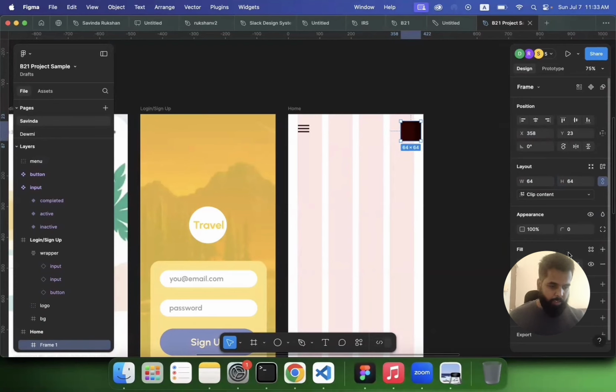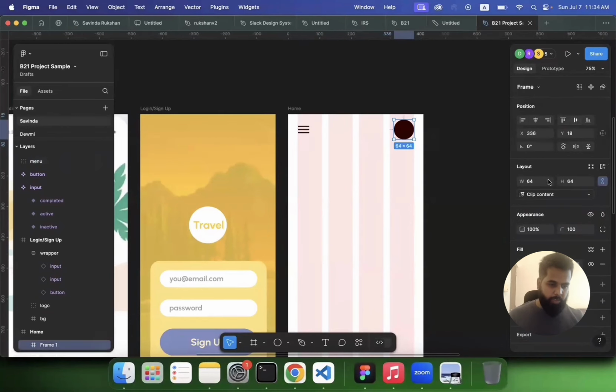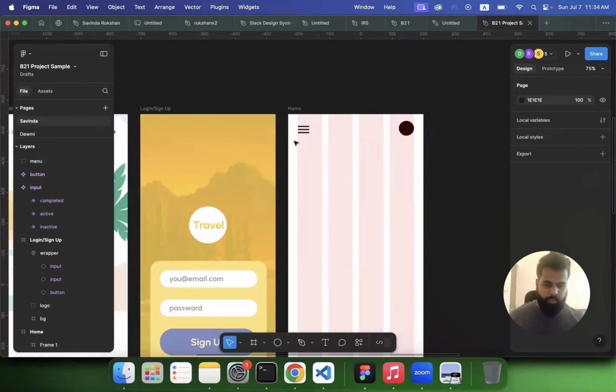Let's see, and border radius, I need it to be a circle. So this is the border radius. And maybe align these two together. This one is 48, so I will size it to 48 so it will maintain the consistency.